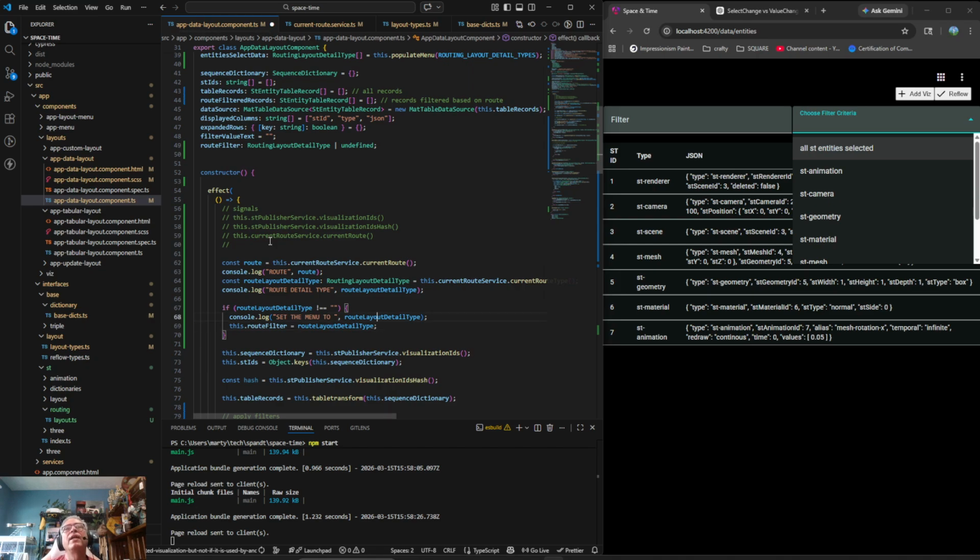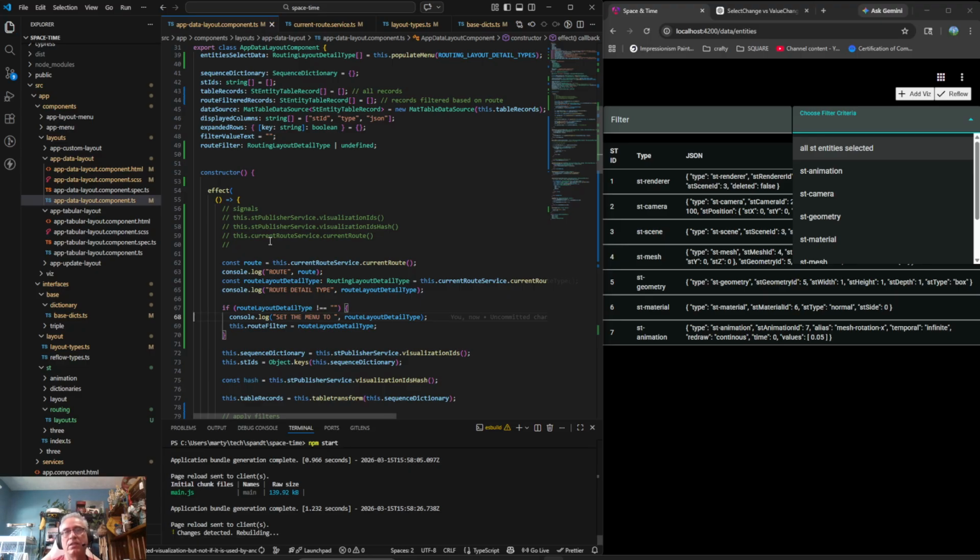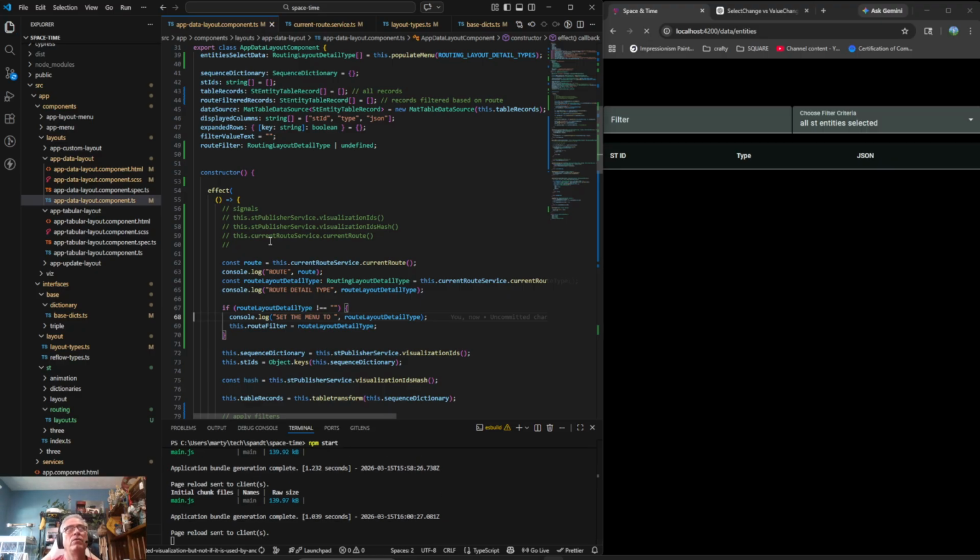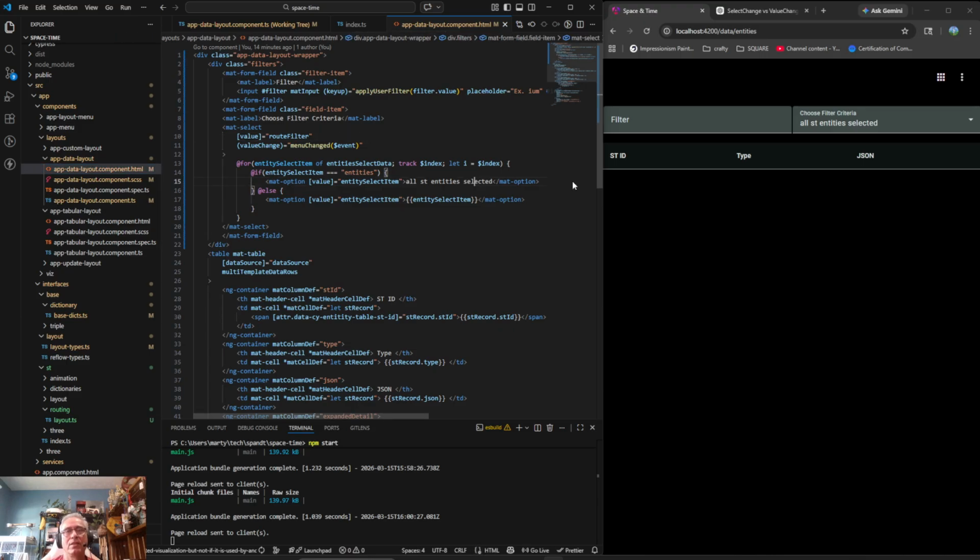So we only want to do that if it's not blank, because it's going to get a blank one to start. That's just the way signals work, and that's like a lot of reactive type software. There we go. Okay, so we have an extra selected word in there, so that works.